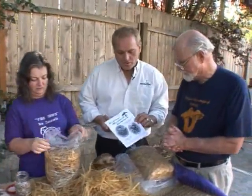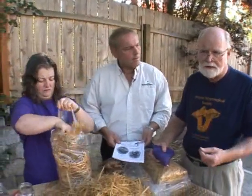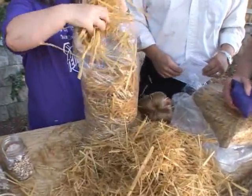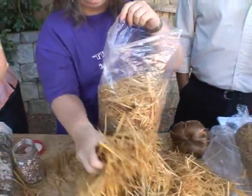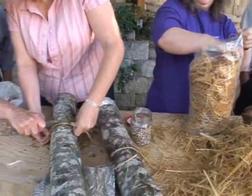We get a lot of our supplies from Northwest Mycological, a company in Corvallis. John Donahue is well-known in the field — he's spent a lot of time overseas promoting mushroom cultivation in developing countries. He just came back from Vietnam and is going over again. They're working very hard to develop a good market and production facility for shiitake, which is the most popular Asian mushroom and is fairly simple to grow compared to others.